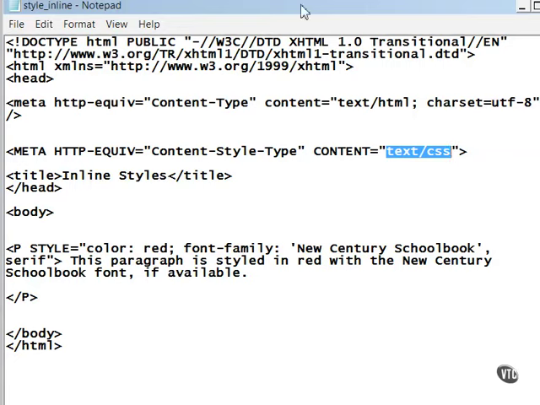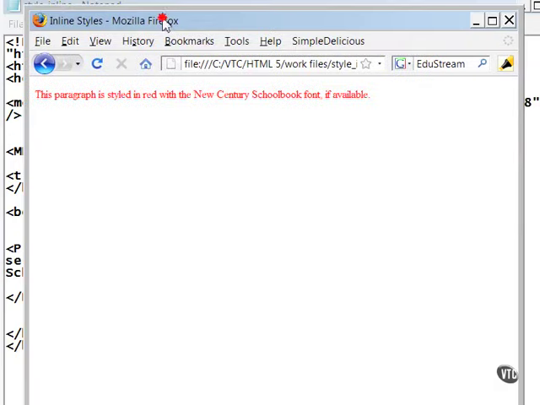Now, inline styles lose many of the advantages of CSS. The reason for this is you're mixing the content with the presentation. In this example, notice that my content in the paragraph tag is mixed in with my style declarations. Also, inline styles implicitly apply to all media, since there's no mechanism for specifying the intended medium for an inline style. So for these reasons, I recommend using this method only sparingly, such as when a style is to be applied on all media to a single occurrence of an element.